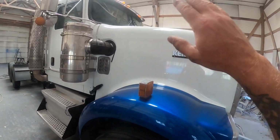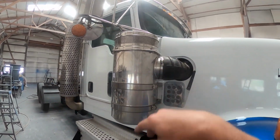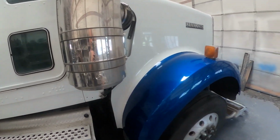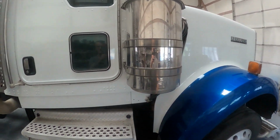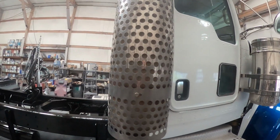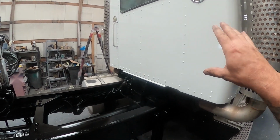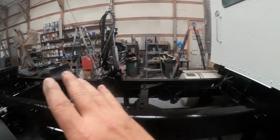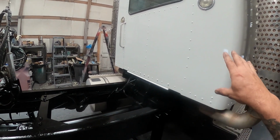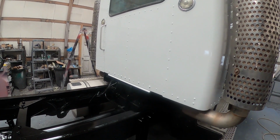There was some fiberglass work to do on the inside. You saw that. Little cracks up there on that cab corner. That's pretty typical. The clear coat was coming off of the fenders when it showed up. The back was as dented as any of these guys' trucks that we've ever done. Considering that these are predominantly highway trucks, I was shocked at just how dented it was. Especially 2006. This seemed like a 1994 Peterbilt that's been a ranch truck for the last 25 years.